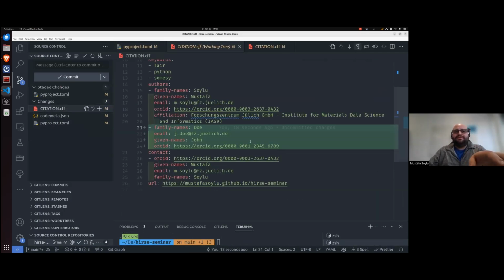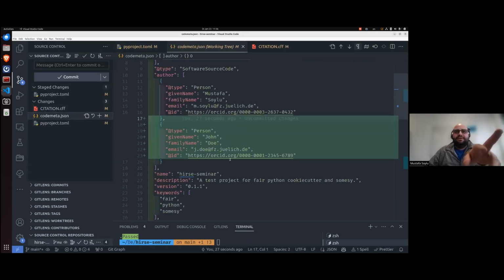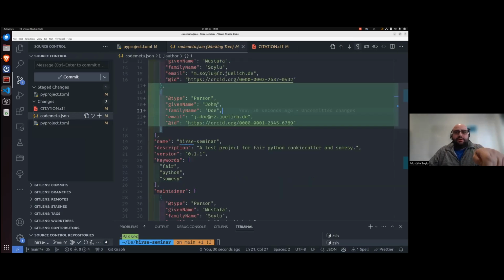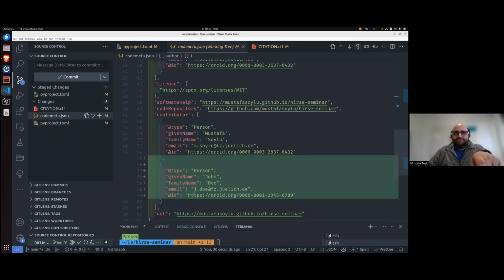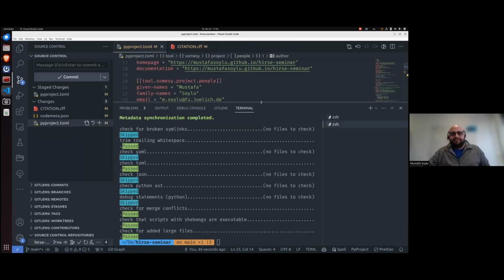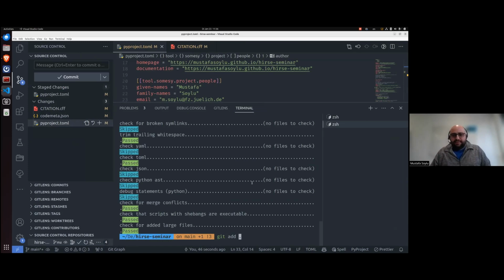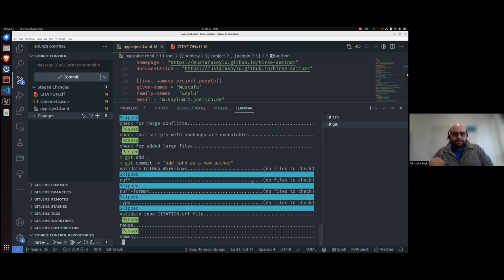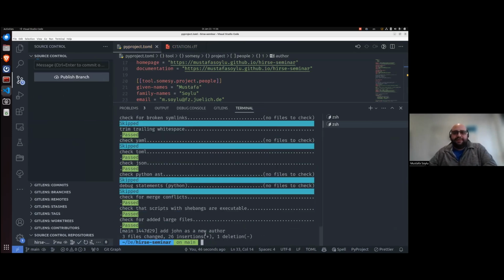CITATION.cff got updated by this information in its own format. Of course, codemeta has John Doe in authors and contributors, since every author is a contributor. Also, in here we get John Doe in poetry author format too. So our metadata is synced. Let's say git add again and commit. And this time it passed without any problems.